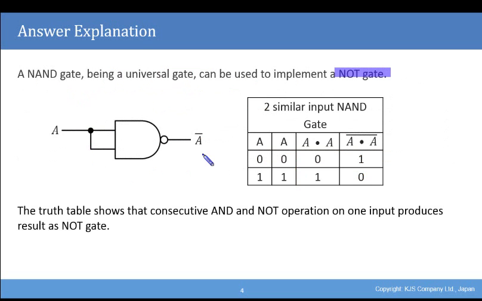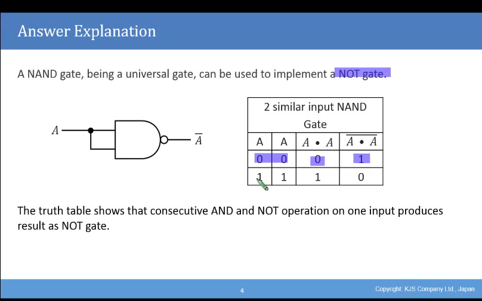Here we have the circuit which has been used in the question, the circuit of combinational logic we had on previous slides. Let's analyse this and see what our output is. If A is 0, both inputs to the AND are 0. So A and A will always equal 0, whereas A and A knotted will always equal 1. So what we've done is we've inverted A to be not A.